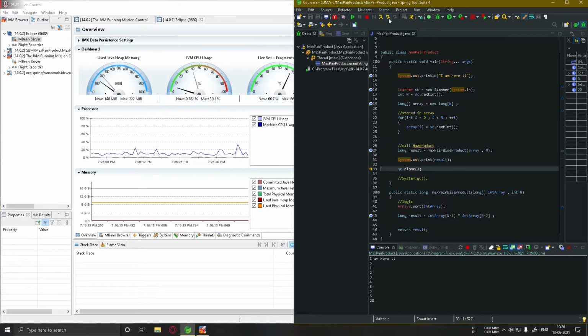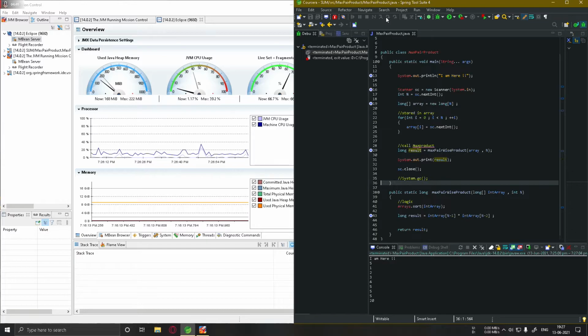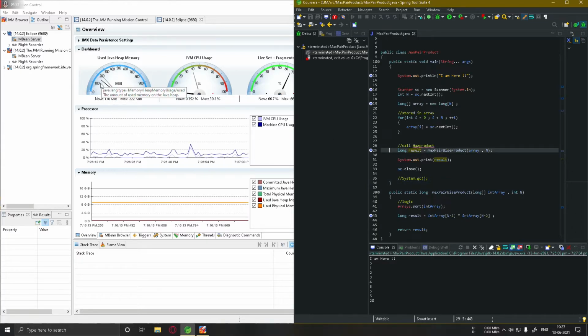All right, I'm going to close this. Our result is printed. This is 20. This is 5 into 4. All right, now I'm going to end this. As soon as this is ended, all this memory, 170 MB, some of those are garbage values, and Java will collect it. We don't have to do anything with it. It will only collect when it thinks that it needs to be collected.